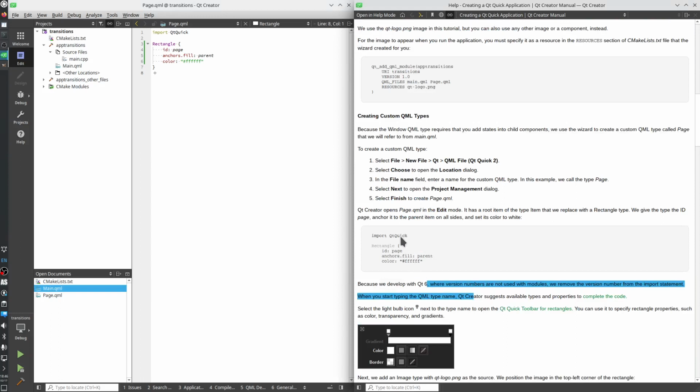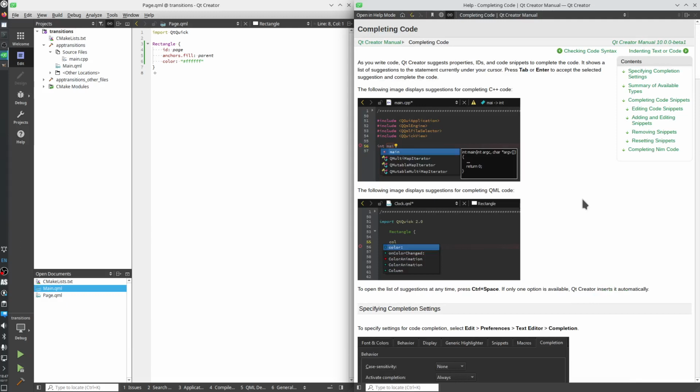Okay, so the import statement should not have version numbers, because in Qt 6 we do not use version numbers with modules. When you start typing the QML type name, Qt Creator suggests available types and properties to complete the code.